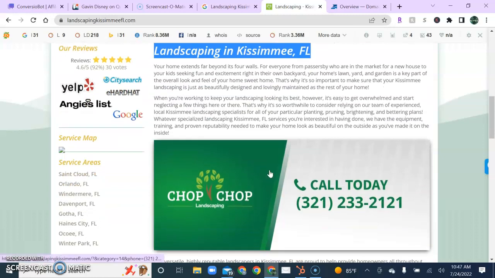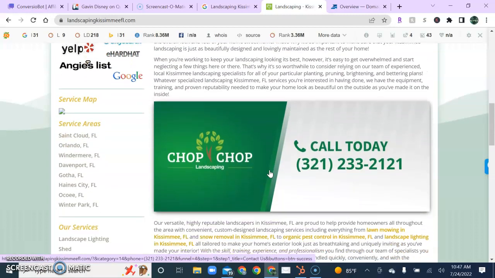Now, keywords are words or phrases used on a web page that signify to Google vital information about our business, such as what we do and where we operate from. And this is going to help to put us in searches that are related to our business, such as high volume business related searches like landscaping, for instance.